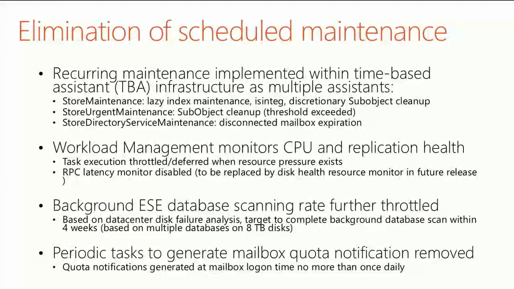Store directory service maintenance is the process of going out and looking for disconnected mailboxes, with a better algorithm for only looking for the things that are likely to be disconnected and not overdoing that every day. It used to be every day we'd check every object associated with every item in the mailbox table. Now we look at when was the last time we did it, and when was the last time they logged on. With those heuristics, we can reduce that directory overload.